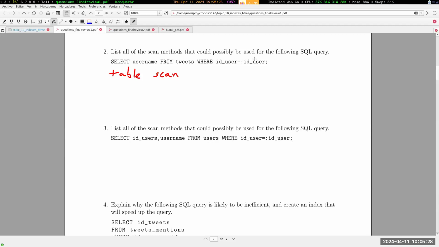You should just think of that as a typo. That should be plural, so these should be ID underscore users plural. Good question. Any other questions so far?